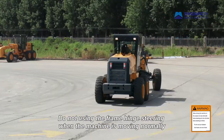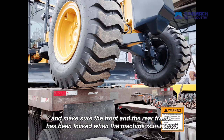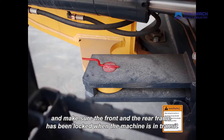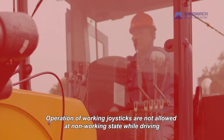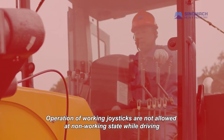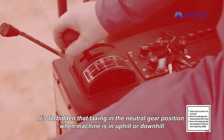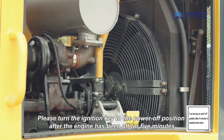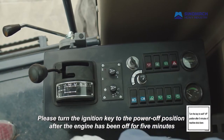Do not use the frame hinge steering when the machine is moving normally. And make sure the front and the rear frame have been locked when the machine is in transit. Operation of working joysticks is not allowed at non-working state while driving. It's forbidden to taxi in the neutral gear position when the machine is on uphill or downhill. Please turn the ignition key to the power off position after the engine has been off for 5 minutes.